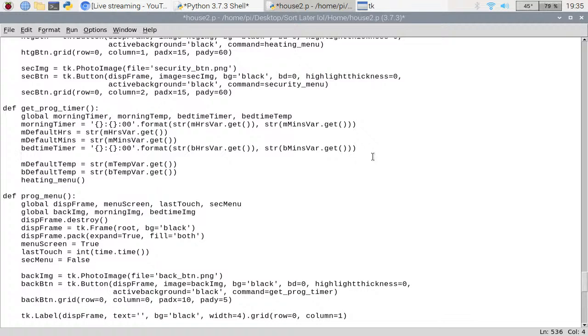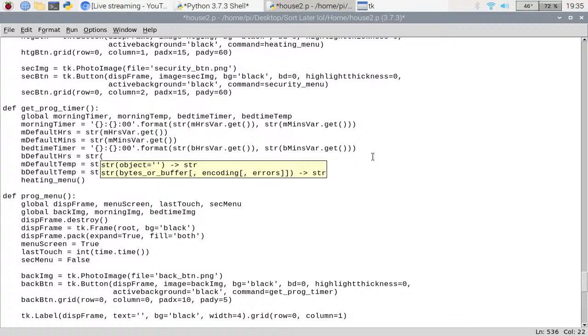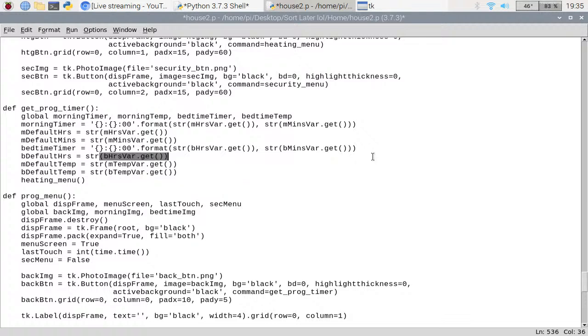This wants to be B default hours is equal to, make sure it's a string, this wants to be B hours var dot get. Yep.